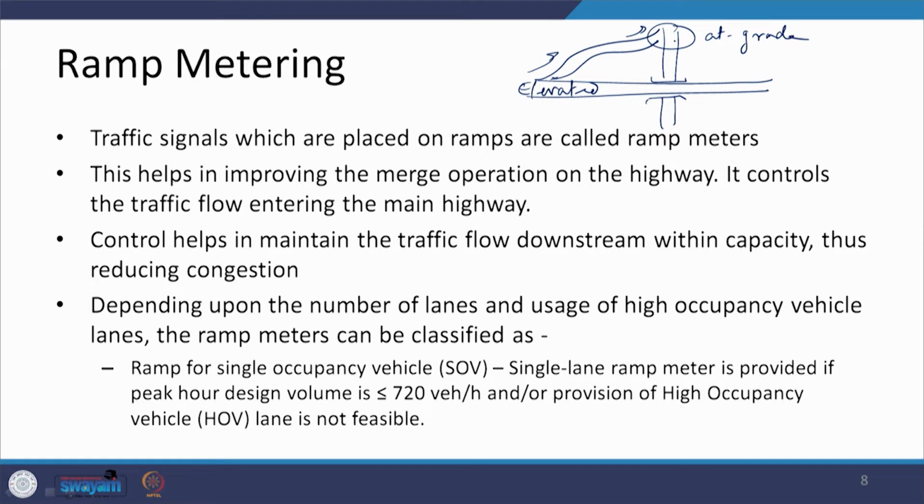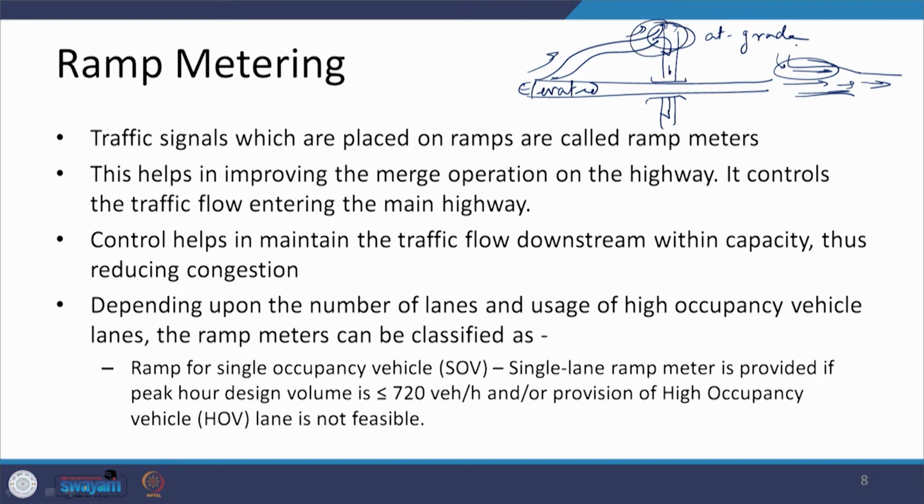So, when this traffic gets here, there are two opportunities, one is it goes left, another one is it can take a turn to the right and then moves on this one. So, this is one way of doing it. Another way of understanding it is that the traffic is coming from a ramp and goes on the acceleration lane and then goes into the main stream. The traffic is already there, which is quite high in this direction. So, you need to control this particular traffic.